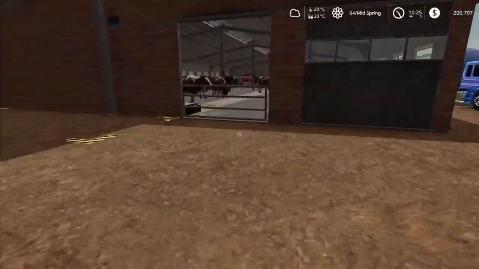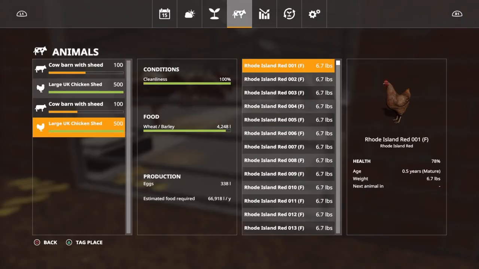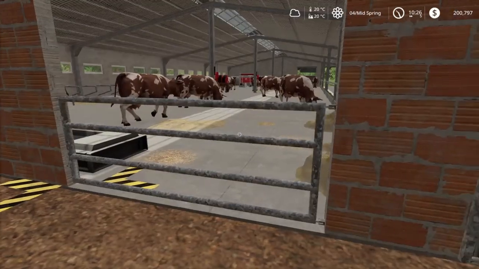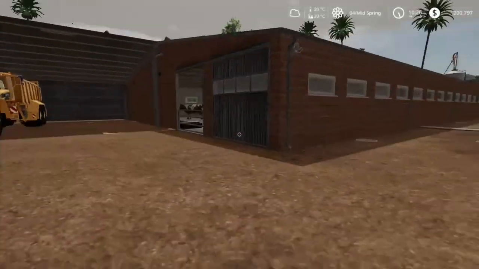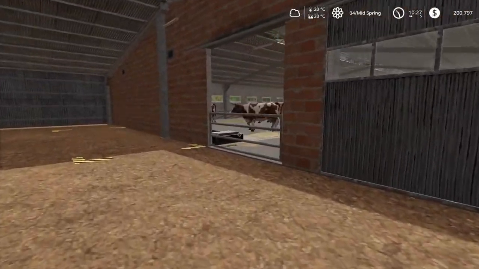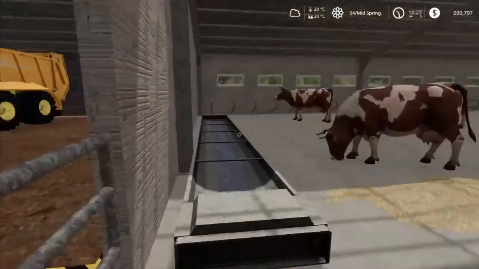Right, so do these need water? Let's find out exactly how the cows are doing. Straw and TMR and wild water. Okay, so the water pump point. If you want to know, for this cow unit, I can't remember what it's called, the water point is refillable just here.